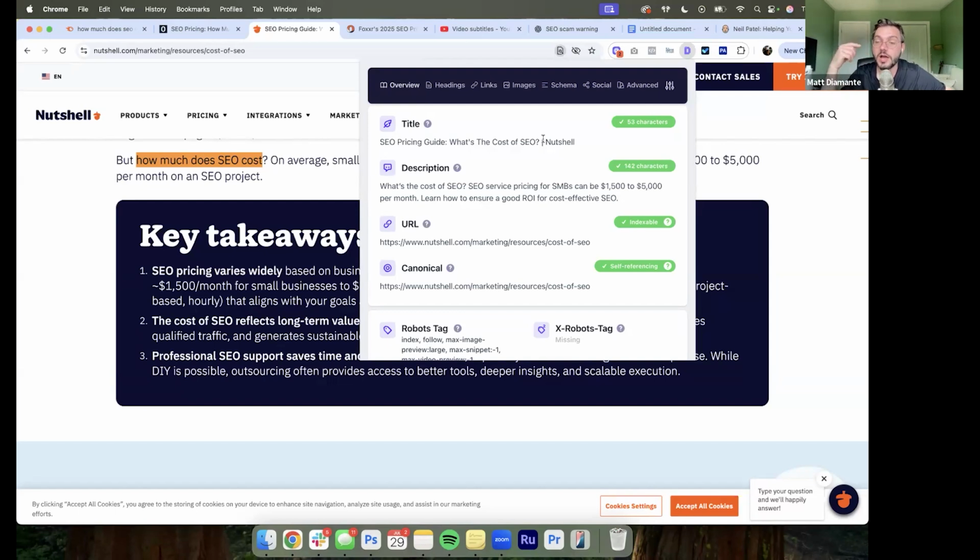back to your site. Or internally, you can just link from other pages on your site, so other blog posts. So you could say, if you're wondering how much SEO costs, you can see our full pricing guide, blah, blah, blah. And then the words, how much does SEO cost, can link back to this page. So you're giving more information to Google about what that page is about. And I've seen pages rank for variations of the keyword without even using that keyword on the page because they've been internally linked.